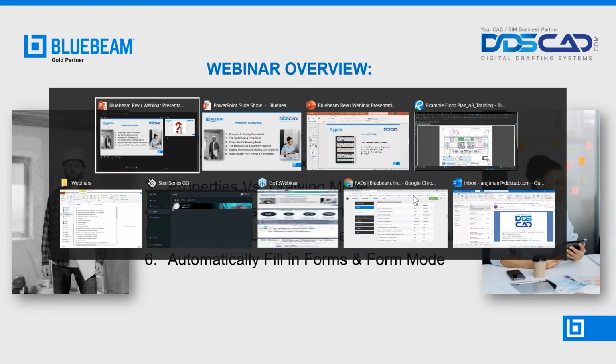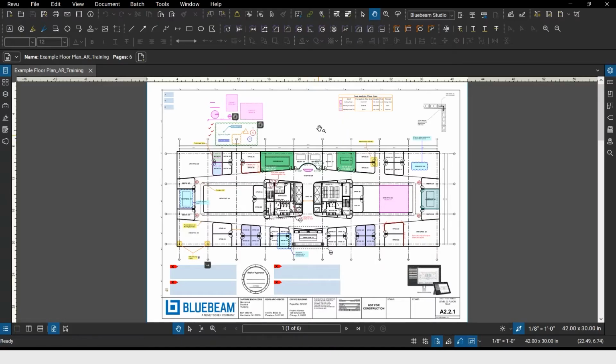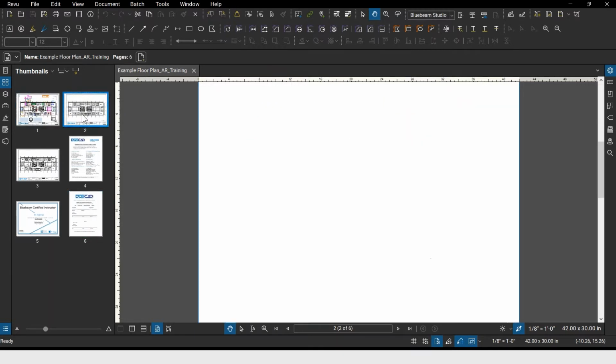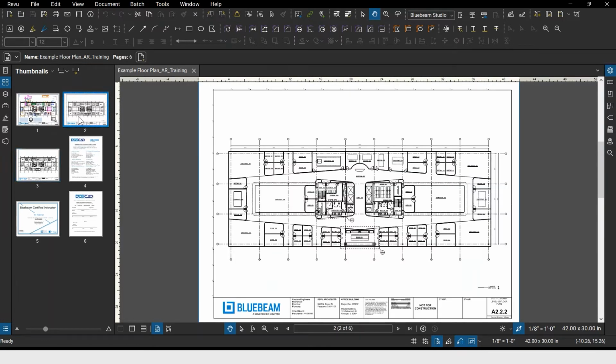So let's get into Bluebeam Revu and let me show you guys how we can compare and overlay our documents. So I have this PDF right here, and this PDF has 6 pages. I can tell because at the bottom it says 1 of 6. And if I go to my thumbnails, which is the 4 squares icon right here, I can see all 6 of my pages. So what I could do is compare 2 pages within the same PDF set. Doing so is possible, but Revu usually wants you to compare 2 different PDF sets altogether, not just 2 different pages within the same set.